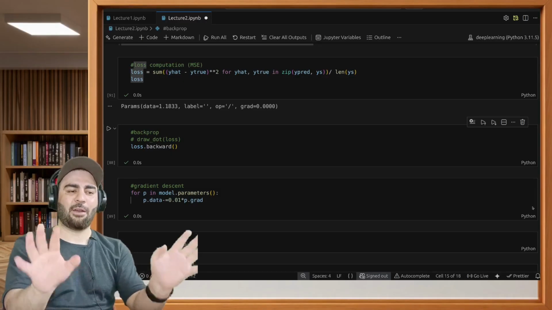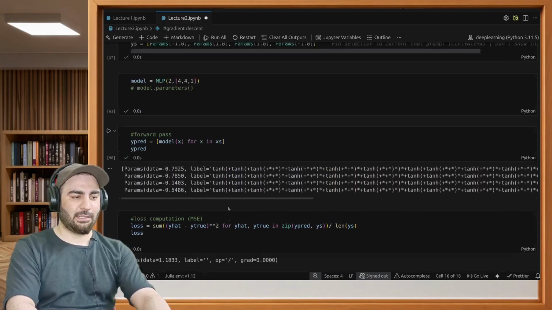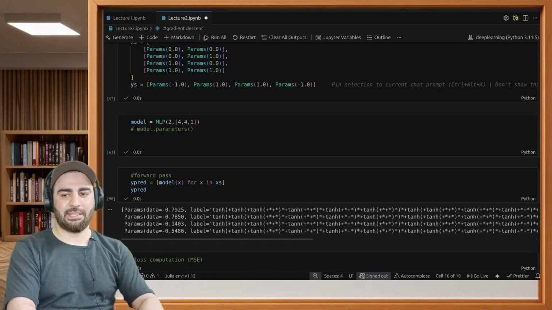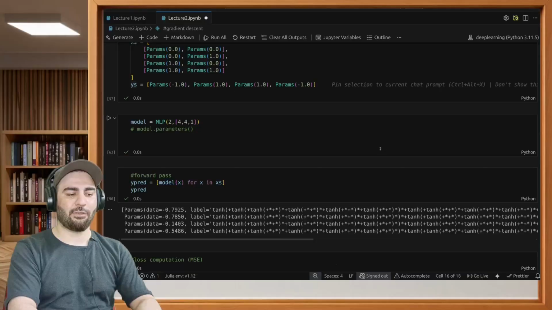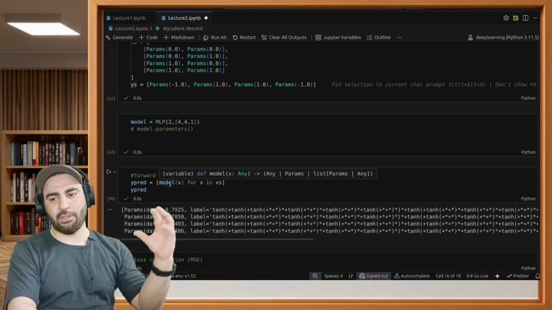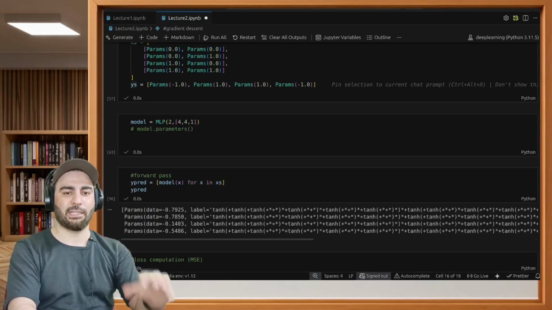Okay, let me now write a little neater code. So what I can do is just remove all this. This MLP is here. I'll define epoch. Epoch basically means take all the data and do it for all the data. So I was doing it over here, and now I am doing it for the epochs. It is how many times you want to show the whole data to your model.